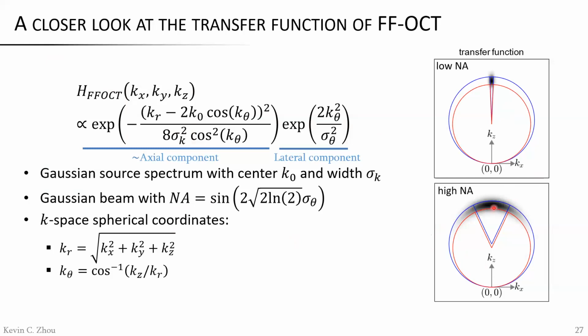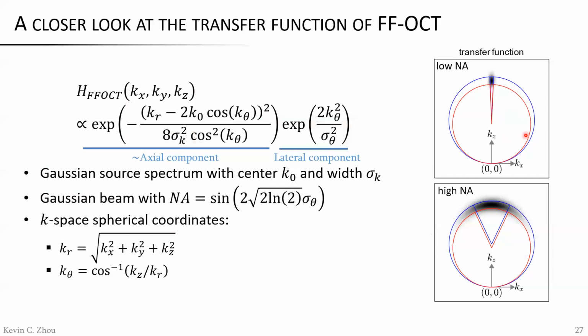We have a Gaussian decay along the edges. I've simulated a high NA and a low NA case. The red and blue circles correspond to the Ewald spheres, where the wave number corresponds to the full width half max of the source. And the wedges likewise correspond to the full width half max angular coverage of the objective's numerical aperture.